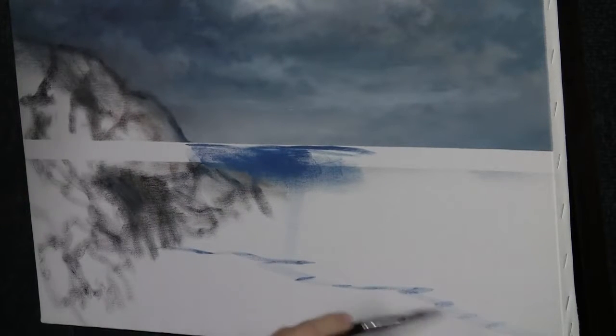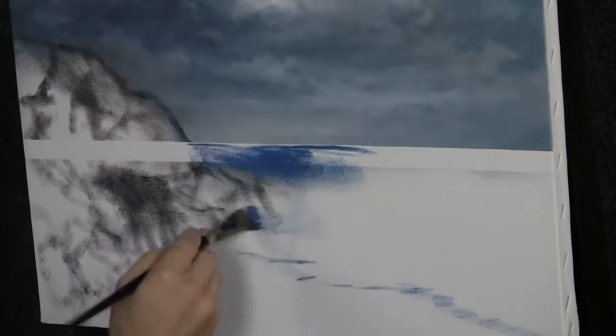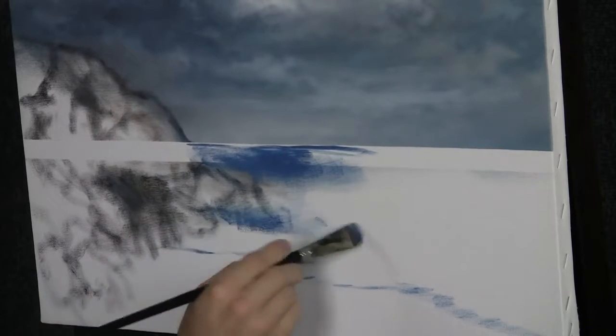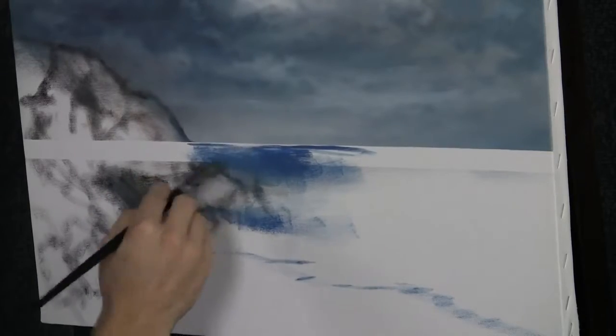But leave a little section open like that. Maybe not exactly where we're going to have a wave, but I know we're going to have a small wave rushing up on the sand, and this will be sand down here. Kind of helps to sketch it in and get it sort of figured out.